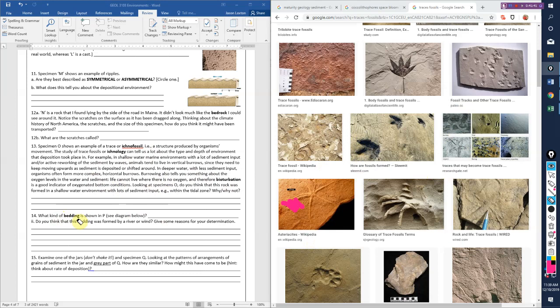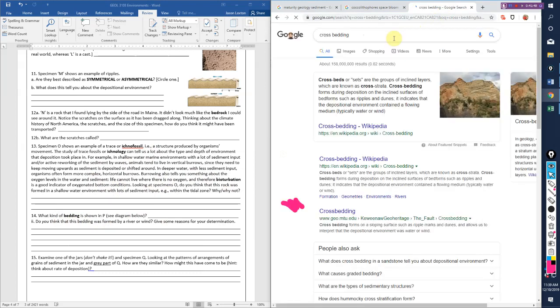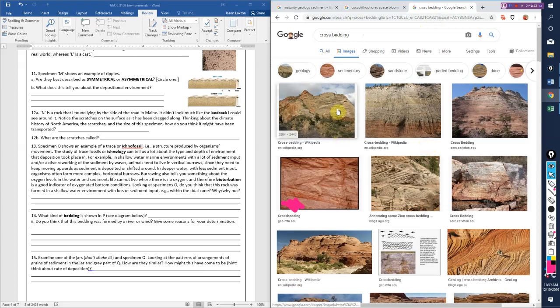The next question was about a different kind of bedding, and I'll give this one away. This was about cross bedding. So let's look at my cross beds. So cross bedding, here's my cross beds. So where you have cross bedding, you have these internal lines that are showing you the angle where the material has been building up and where it's been migrating along. So in this case, migrating this direction like this. If you look at these guys here, in this case, migrating that direction like that.